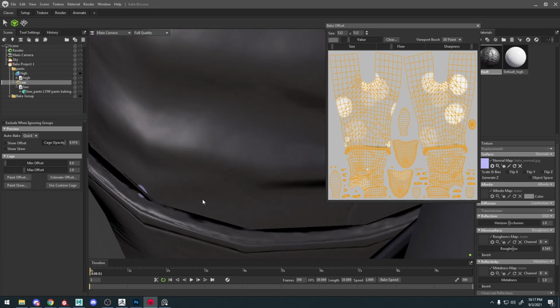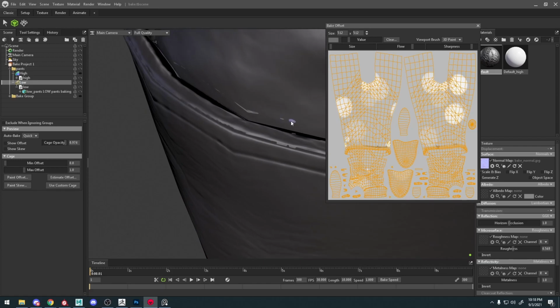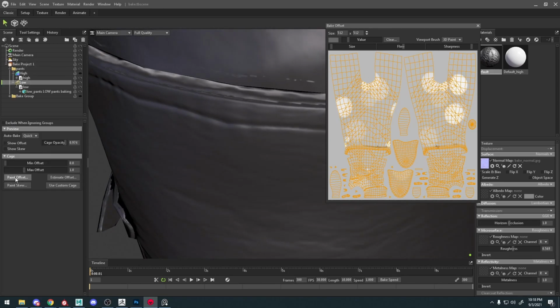One thing that's important to know, you gotta know if your baking error is coming from a topology error, or a shading error, or a UV error, or if it's actually the projection. If it's a projection error, then we can get it out with painting the offset. I can't go in too far about knowing what kind of error it is, as it's just complicated and you're gonna learn by doing it. You're gonna start recognizing your bake errors.